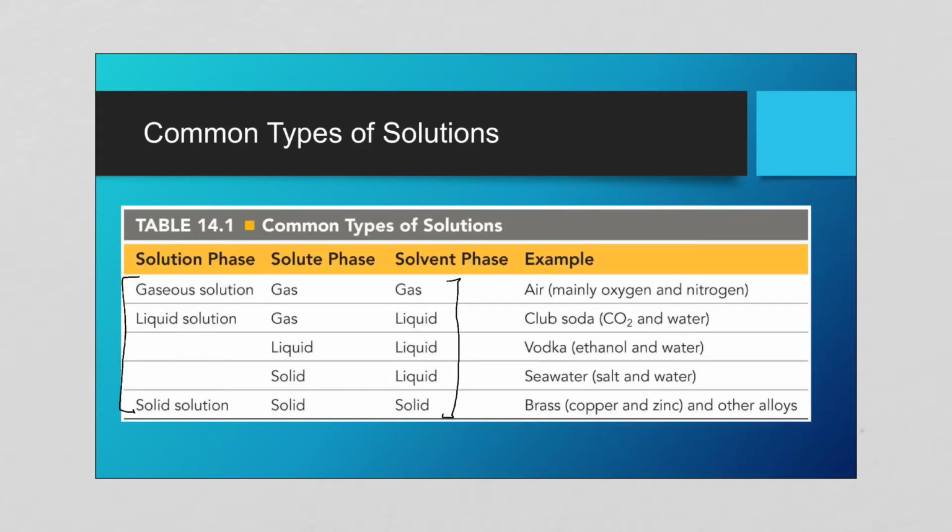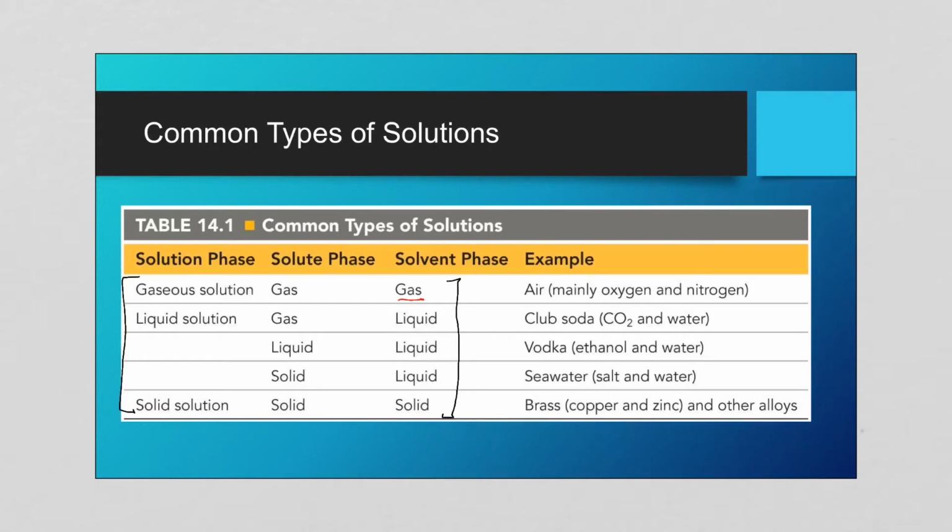Now, if we have a gas solvent, then really the only type of solute we can have is a gas. So mixtures of gases, as we recall from our chapter on gases, always mix homogeneously. And so, for example, air, right, is an example of a gaseous solution. Now, think about air, right? What would the solvent be? Well, the solvent would be the most populous gas in the air, and that would be nitrogen. Right? And the other gases would be solutes.